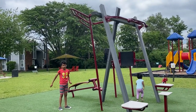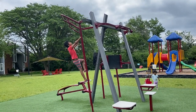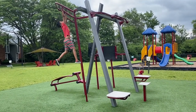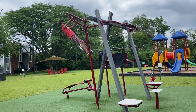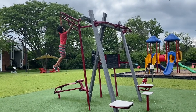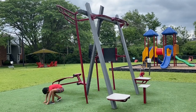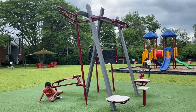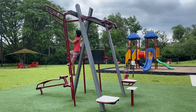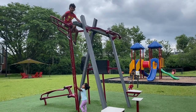All the way down, and I'm gonna jump down. Now this is the other part. I'm gonna get in the back way. Then I'm gonna sit in the top. Look where I am.